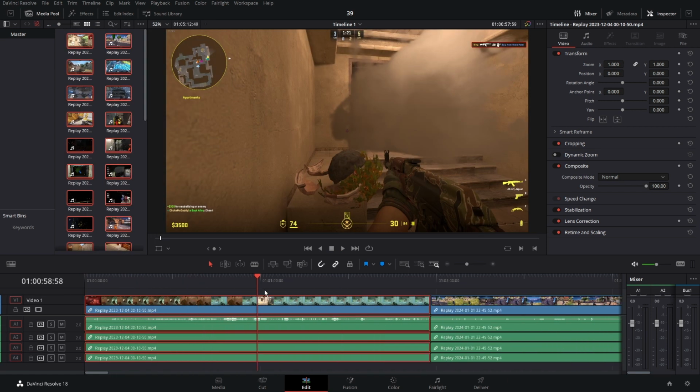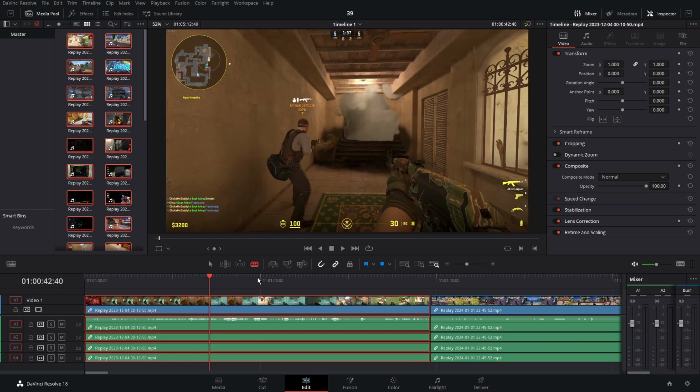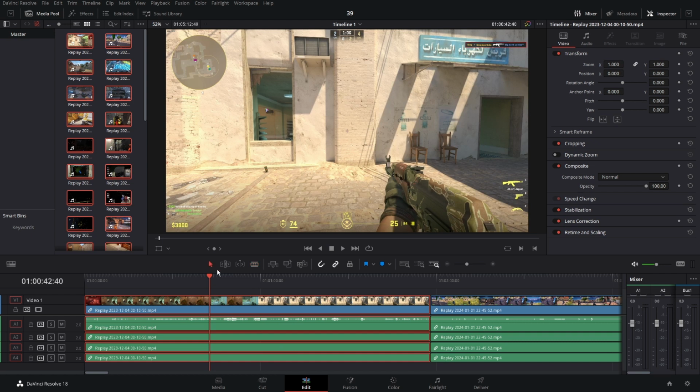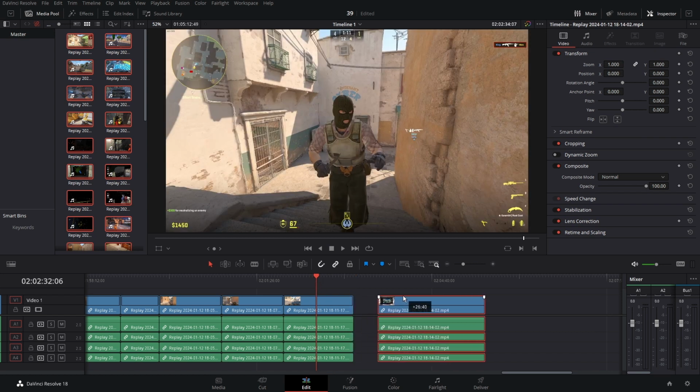So from here, what I do is start cutting things up. You can click the blade here, or just press B on your keyboard. You can start cutting things like that. And then to go back to the cursor, click here, or just press A. You also see this magnet here. It's for snapping. So when it's on, your clips will attach cleanly to each other like that, or to the playhead like this. And clicking that turns it off.